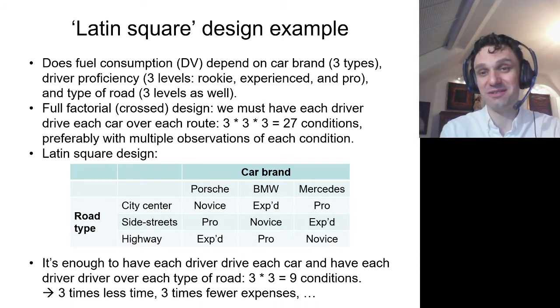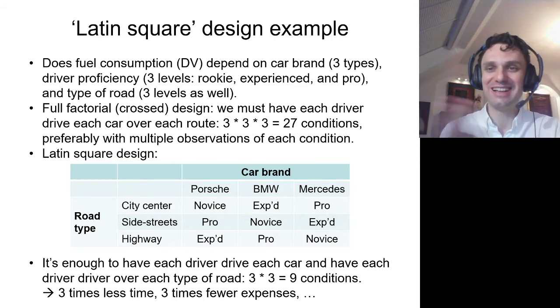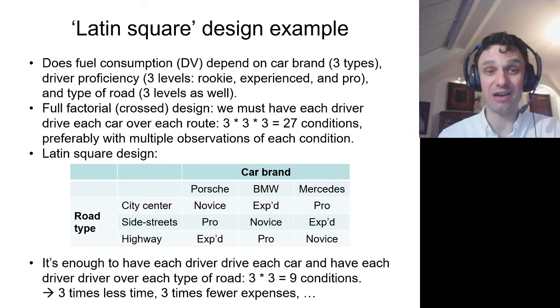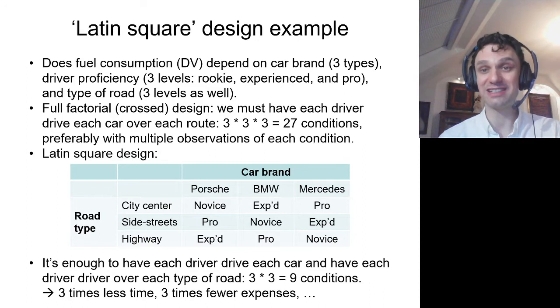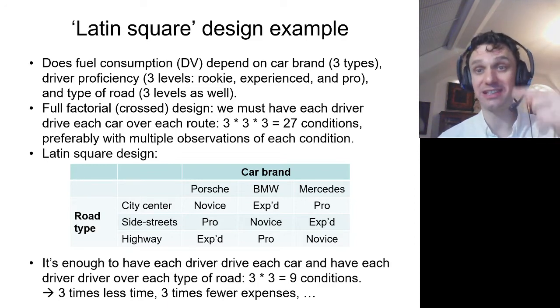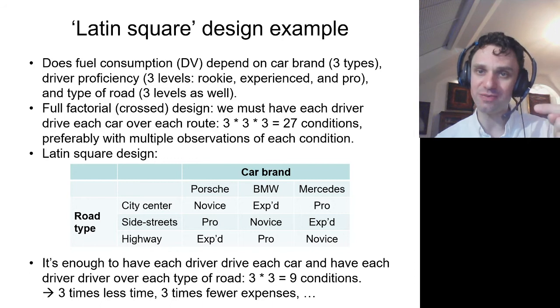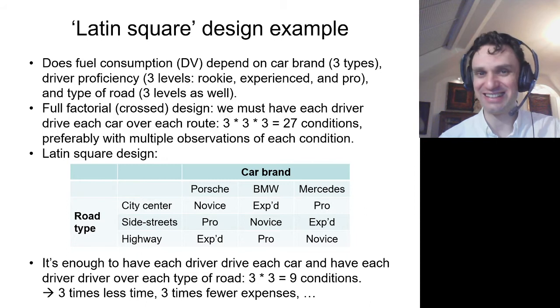Some orders involve only the city center, some involve more remote areas, and some involve driving to the airport on the highway. So altogether you have 3 independent variables, and you have 27 unique conditions. If you want to conduct such an experiment, for each of the 27 conditions you need to have many measurements. So you need to have 27 cars driving for many days on different routes, etc.